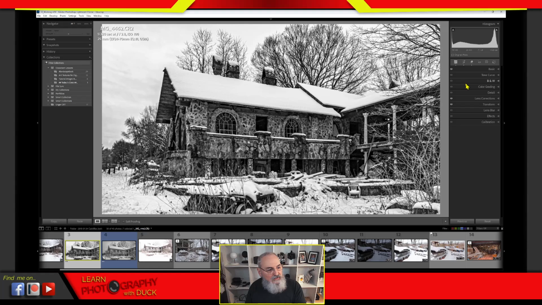As soon as we brighten it up, that contrast got diminished. All right. So in order to recoup that texture, we need to bring some of that contrast back.